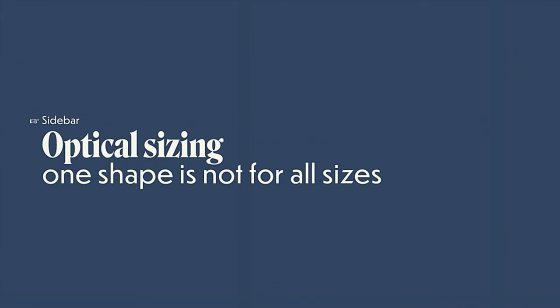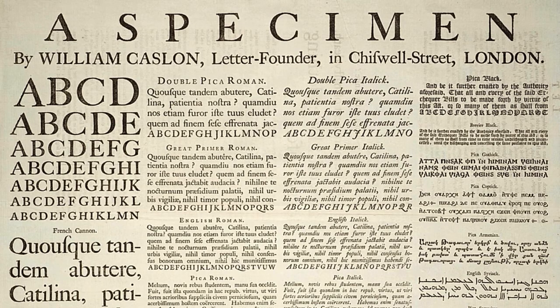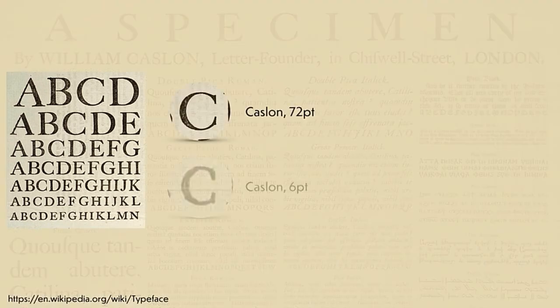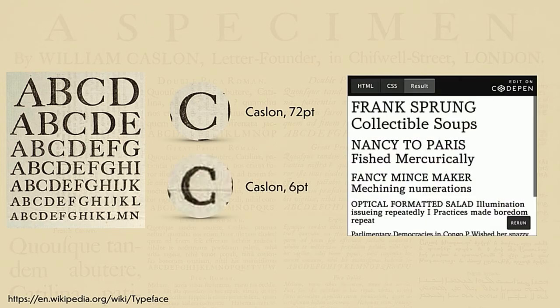I did want to come back to optical sizing, though, and show a little bit more of how that's working on the web in a little bit greater detail. So obviously, I would start with something from the 1700s. This was a type sample printed by William Caslon in about 1720 or so. And if you look really closely, you'll see that if I normalize for size, the stroke thickness in the 6-point version is really quite a bit heavier than it is at the larger 72-point size.